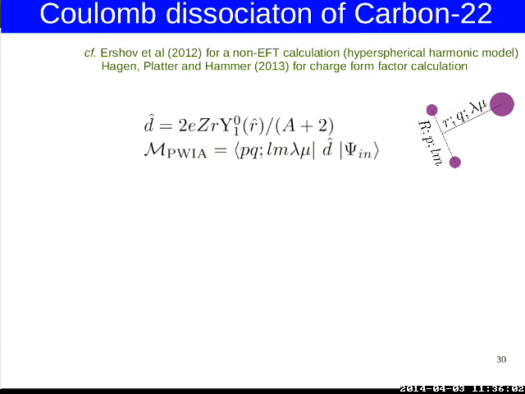So moving on to Coulomb dissociation of carbon-22. So here's the dipole operator for a 2-neutron halo. So that's the amplitude for Coulomb dissociation in the plane wave impulse approximation, where the initial state is the 3-body bound state, the dipole operator, and the final state is a free state in terms of the Jacobi momenta. L, m is the angular momentum of the pairs, and lambda, mu of the spectator pair system.